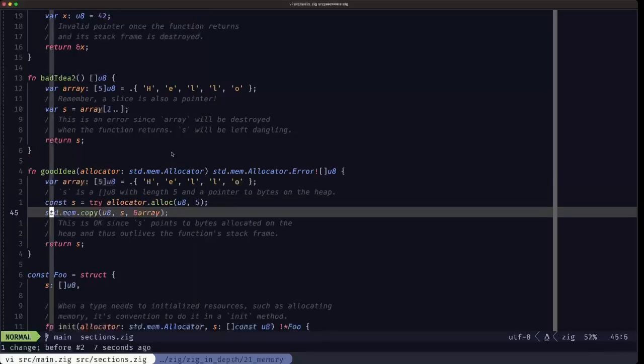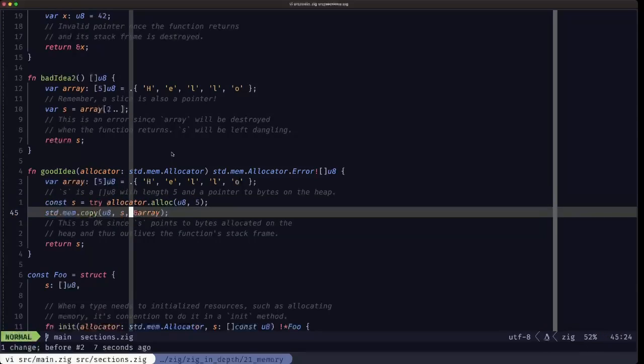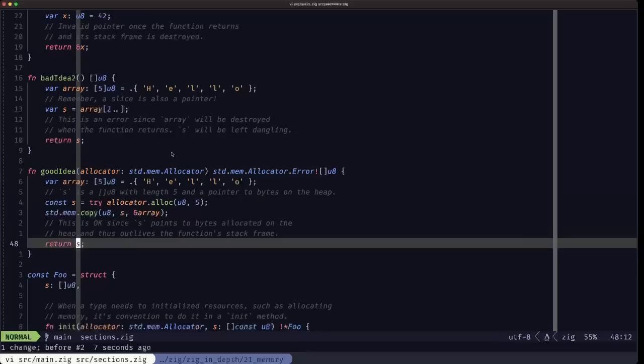And then we use this handy copy function that we have in std.mem. We give it the type once more, the destination, and the source, which are slices: the s that we received from alloc, and a reference to our array, which will coerce to a slice. Okay, and now we return s.